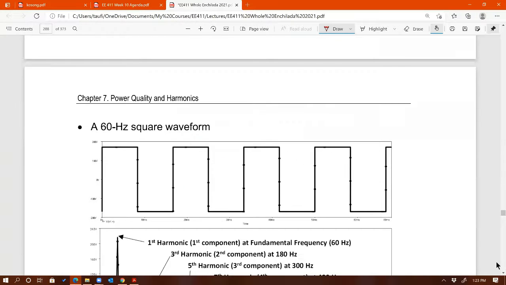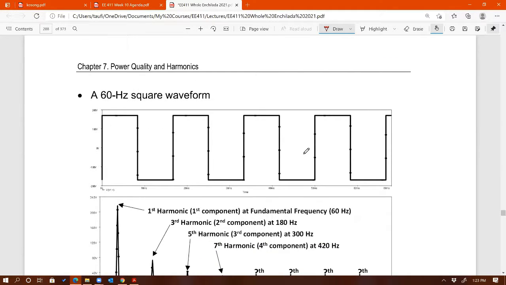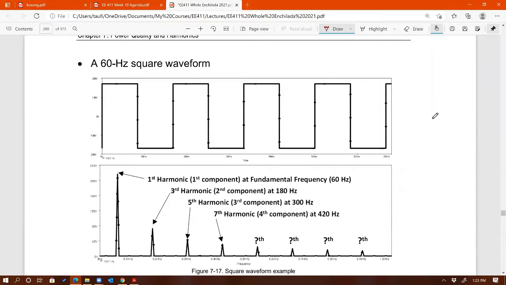Professor? Yeah. Why do these harmonics negatively affect the supply line? Like, in what way do they? That's going to be next. We'll talk about the effects for the conductors. There are many effects. That's why it's important for us, I believe, to go over this chapter. So hopefully on Thursday we'll go over that.